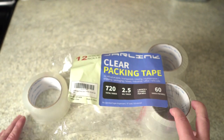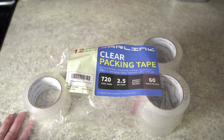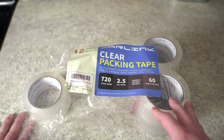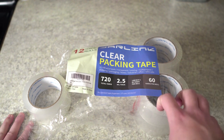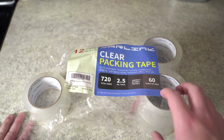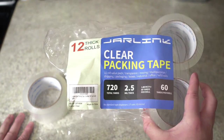So when it comes to packing tape, there's just a couple things you want to be sure of, right? First of all, that it gets the job done. As long as it gets the job done, then you just want the one for the best price. I've gotten packaging tape from a few different places, and this has been the one I've stuck with at this point. Really good deal on it, really good quality tape, never had issues with it. So if you're looking for good packing tape, I do recommend checking out these packs by Jarlink.